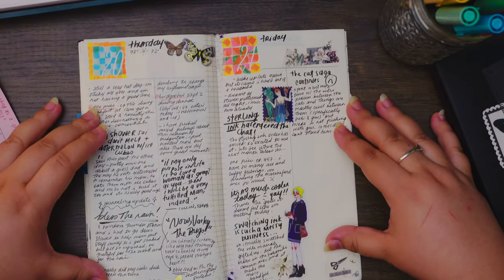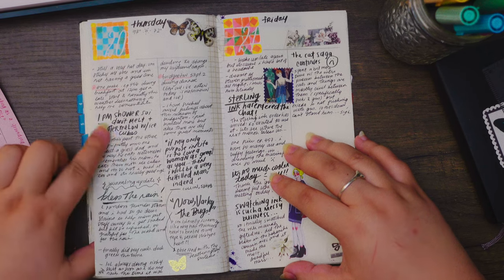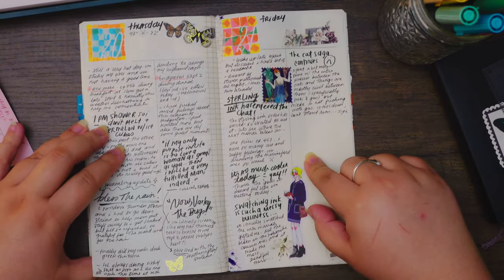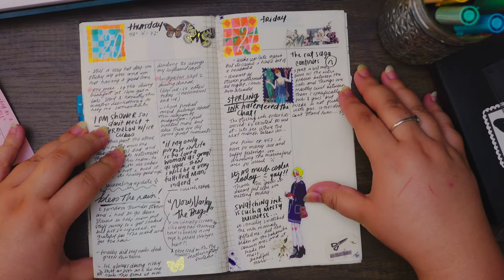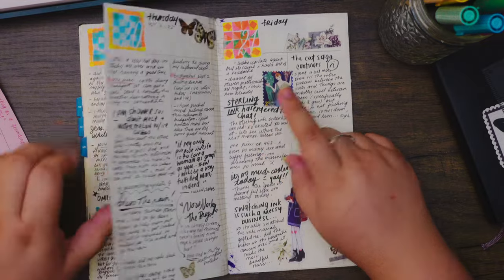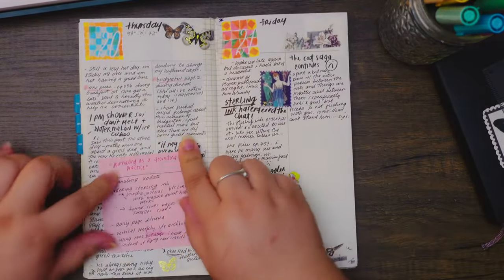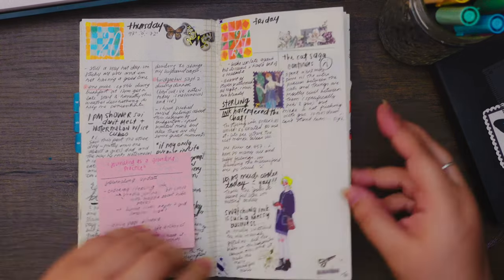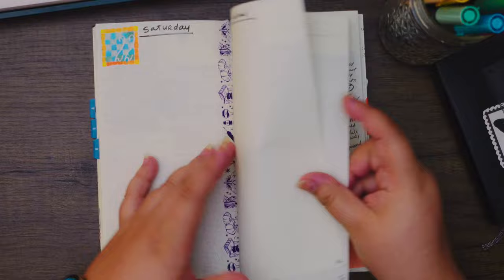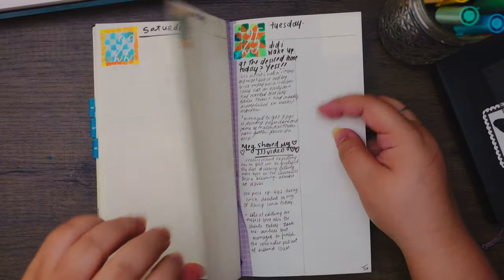I really like how these spreads look, even if they are a mess. I love the bold black lines. Black lettering. It's just so pretty to me. I had received my Sterling ink notebook here, my media journal, so I was writing about that. This is just a post-it that I had for some notes that I was doing in my weekly update for Patreon. Didn't end up doing anything these days. Didn't end up doing anything this day. And then lots of empty pages.